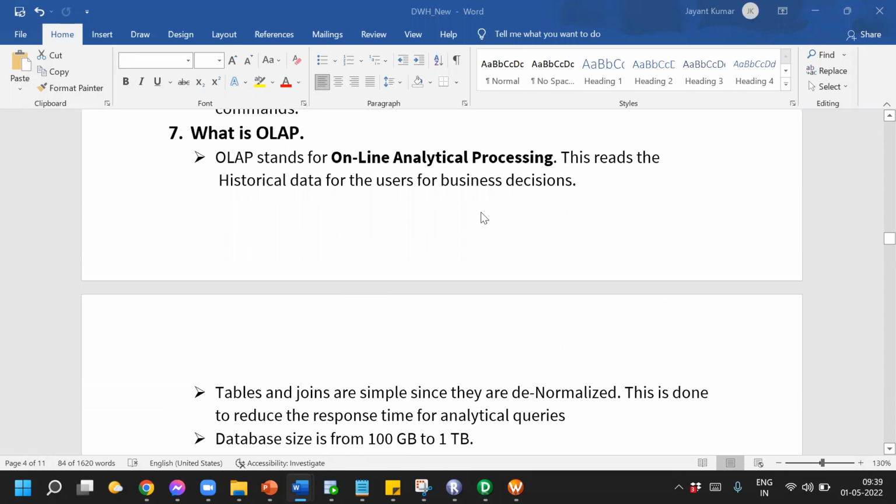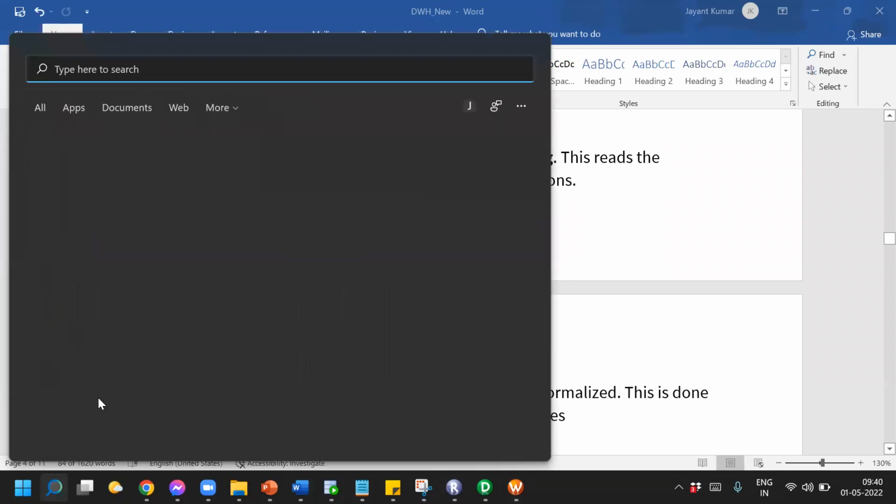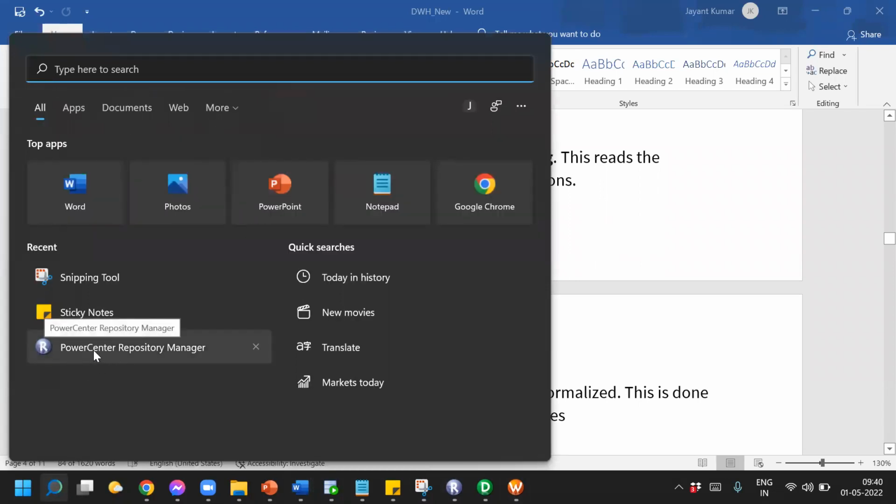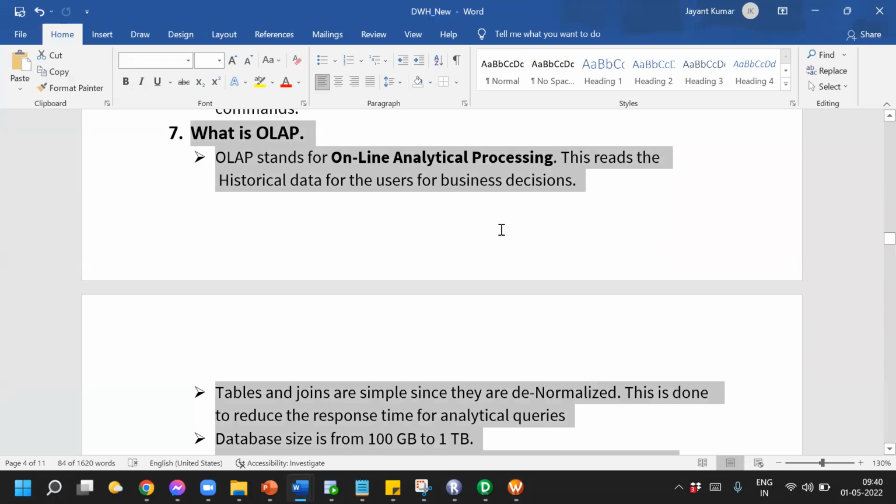No, we don't want any structure. If you have any ready-made structure, you give us, we log in and just want to see how it works. That's all. No, it's not like that. It's a standalone, system-based application. If you see, I have installed Informatica in my system. It's not a server-based application.